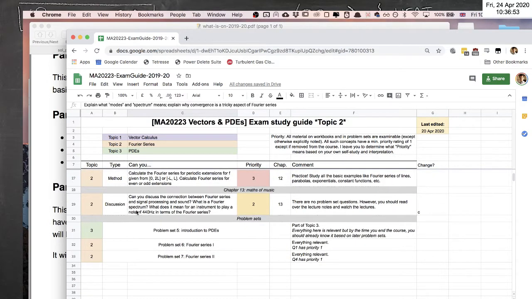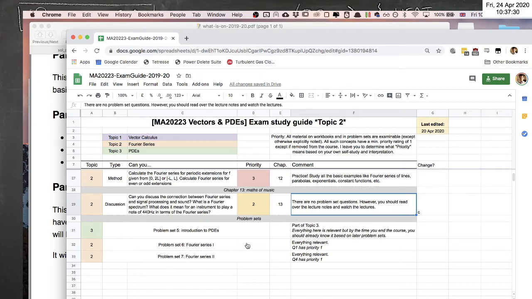And I've added this additional section. So this year I did a little bit more service to this chapter 13, the maths of music, and I've added in this additional line 29. So this item 29 for chapter 13 did not used to be there. This is something that I've added in this year. I point out there are no problem set questions for this, but again, this is something where you should watch the lectures, you should read your lecture notes, and your level of understanding is, again, something in which you can explain to a friend some of the ideas and the concepts that we've covered.